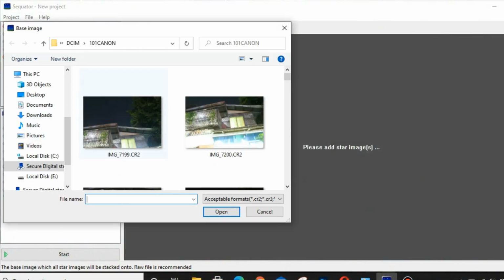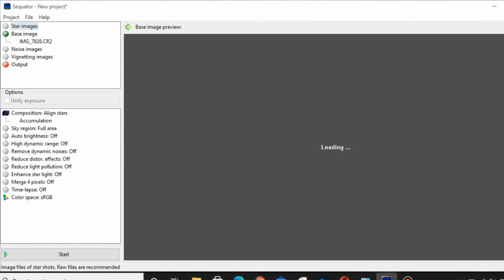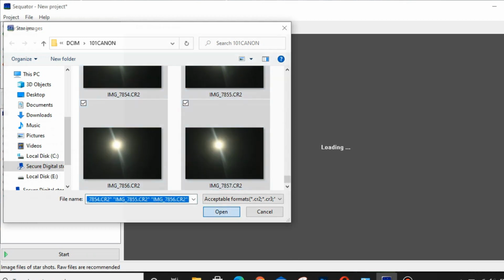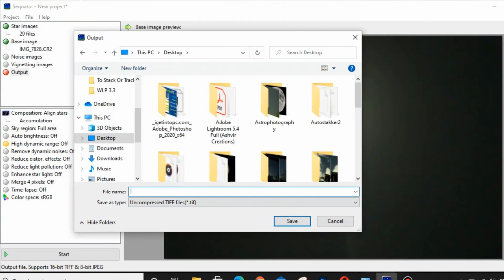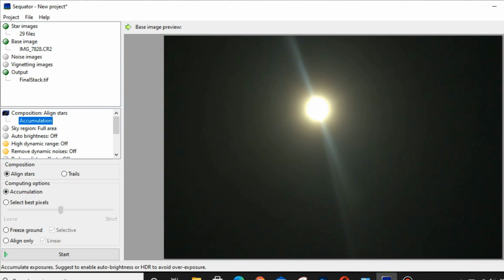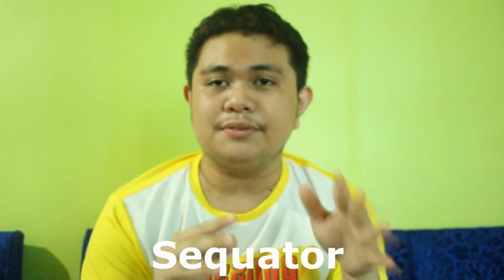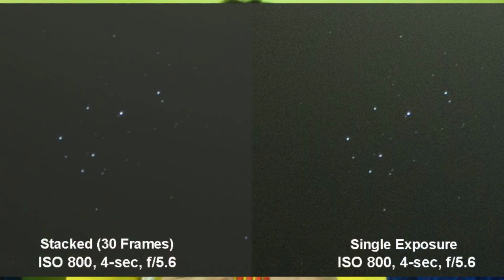So now, starting with stacking. Stacking is about taking multiple exposures of your subject and taking calibration frames like dark frames, bias frames, flat frames, and light frames, and then putting them into a dedicated stacking software like Sequator for PC users and Starry Landscape Stacker for Mac users, which I think costs less than $40. So stacking pretty much removes the noise from an image and enhances the signal to noise ratio, allowing you to pull out more detail in your night sky images without it looking too grainy.